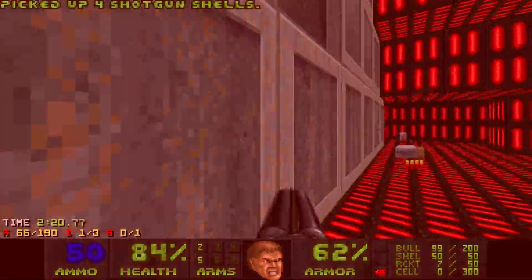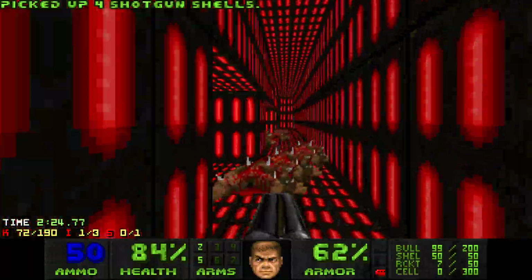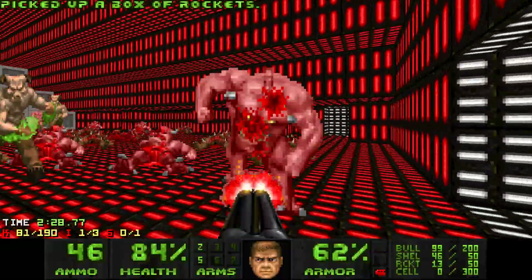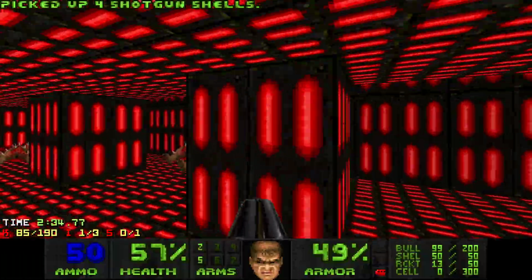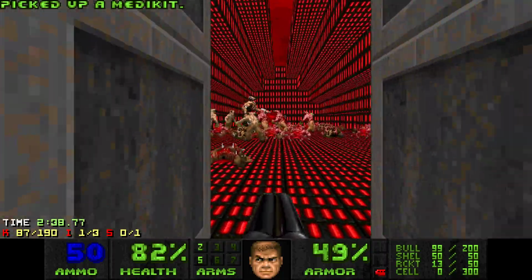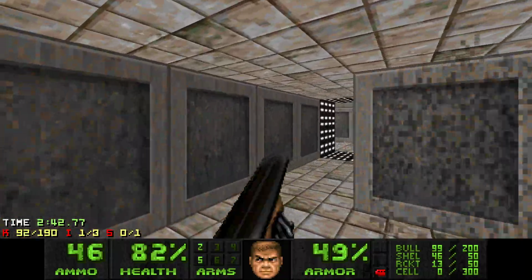So, now I should be able to press that. Wait, what? There's a bunch of weird buttons in this room. Just try to remember where they're at. Okay. Sweet. And we'll come back there once we have the BFG.